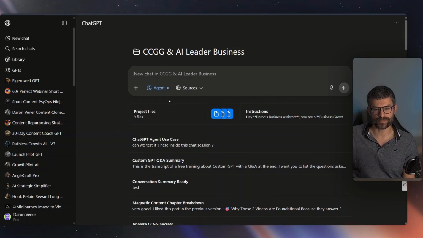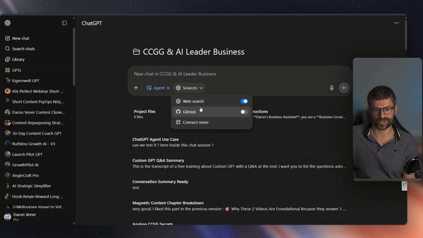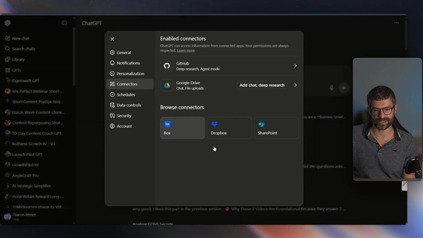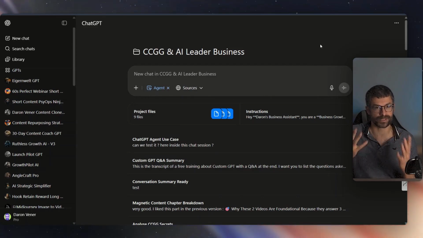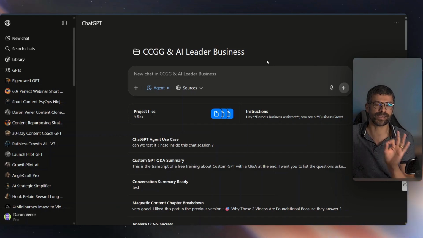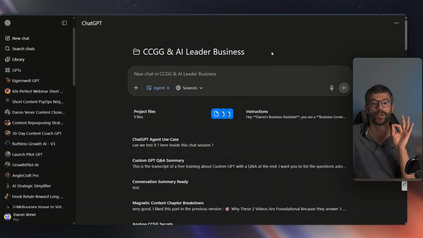And when you use agent modes, it's brand new. You can choose the sources here, and so you can connect more sources. And so here, potentially you can have access to tools. Not sure how it will be organized and how it will work because it's not there yet, but you can see all the elements are there. So maybe in the near future with projects, we will be able to use some sort of tool.